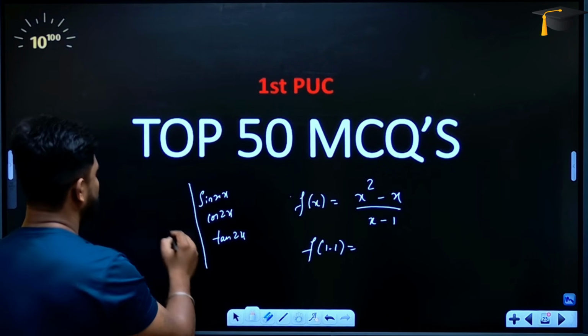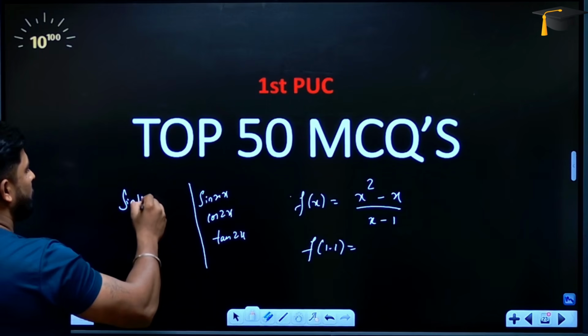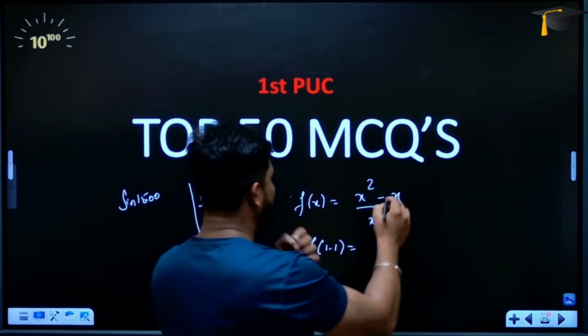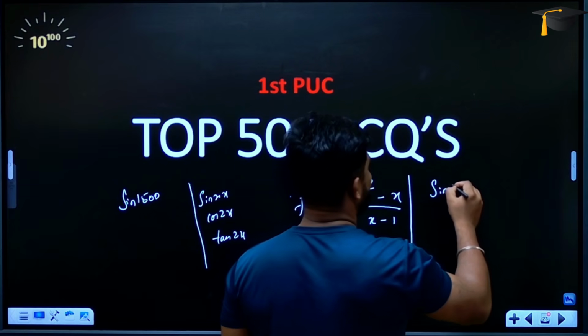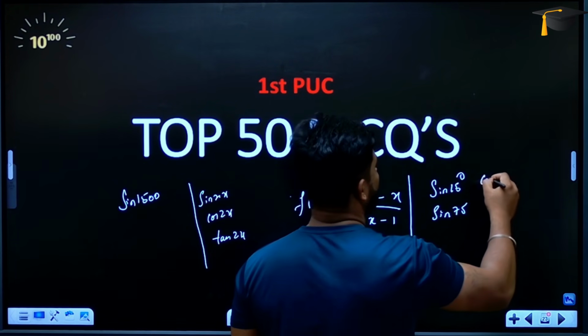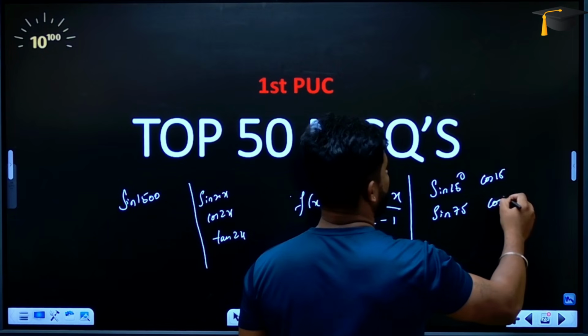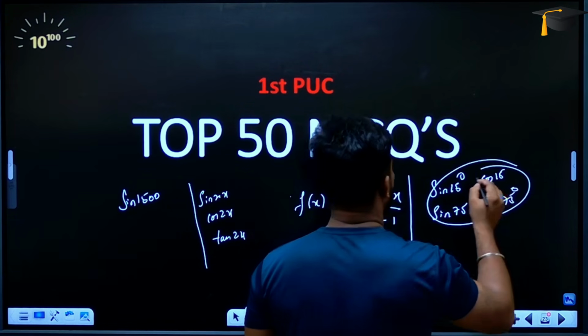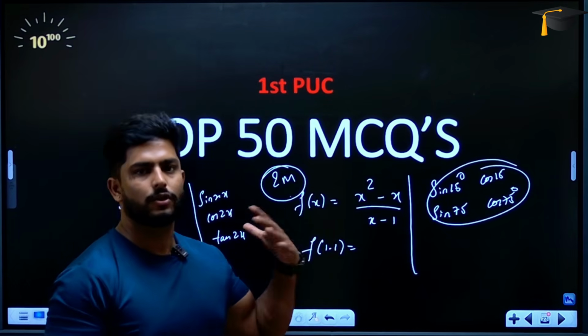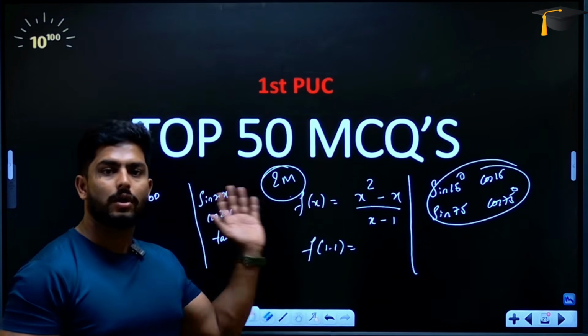Then a right angle. So sine 1500 degrees. So those things, okay. So those angles are not called, other than sine 15 degree, sine 75 degree, cos 15 degree, cos 75 degree. So these are not called. So these are all very important for 2 markers. I have not made any dedicated video for 2 markers. So please work on these things, okay.